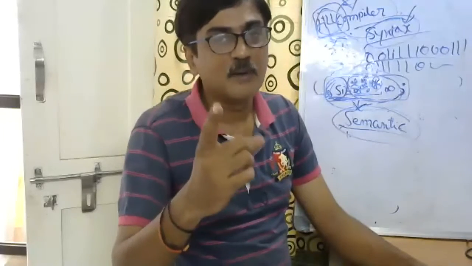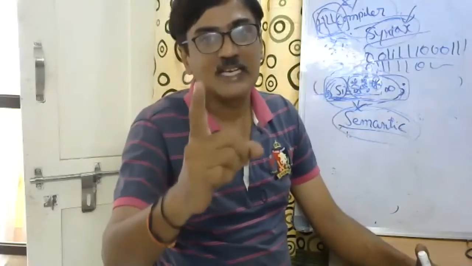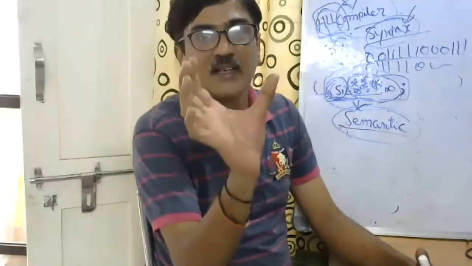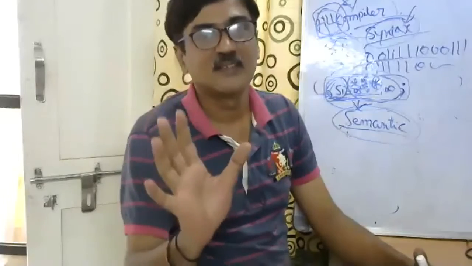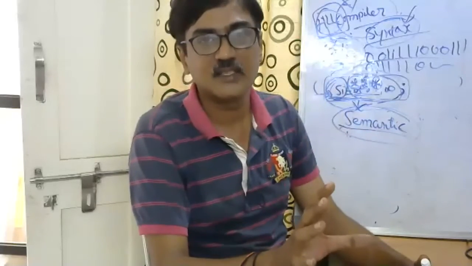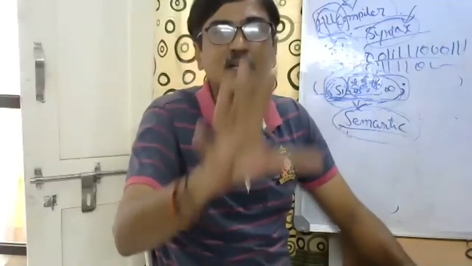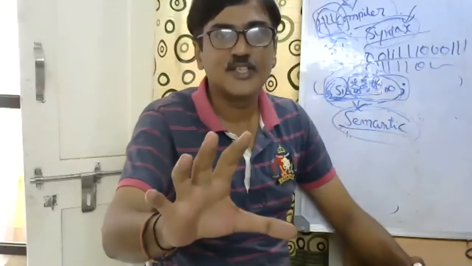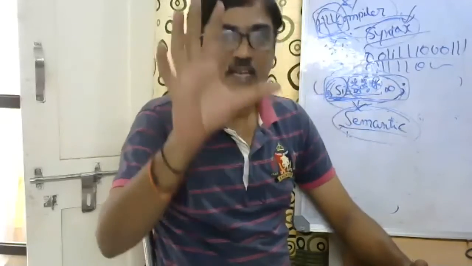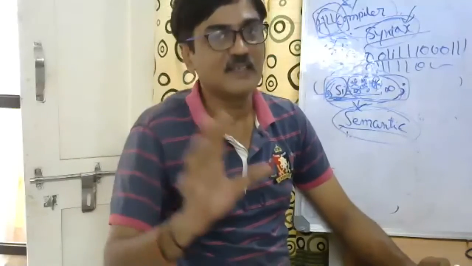So always remember, the compiler is like your English teacher. Your English teacher is interested only in the grammar. Likewise, the compiler is interested only in the syntax. Grammar is nothing but syntax. In programming language terms, grammar is called syntax. So the compiler is similar to your English teacher who is interested only in the grammar. The compiler is only interested in the syntax. It is not interested in anything else.